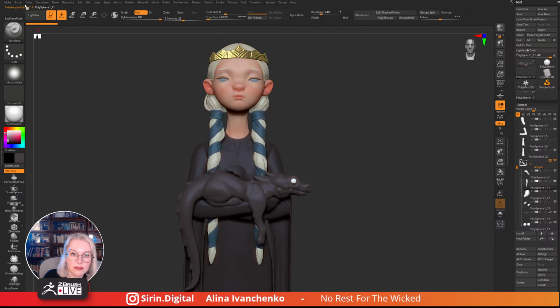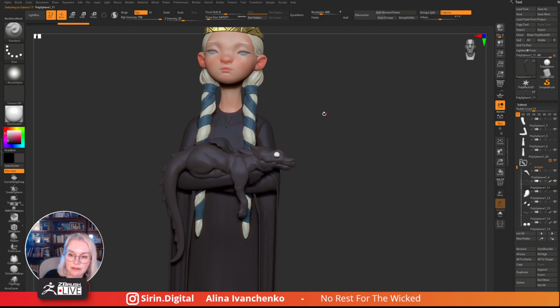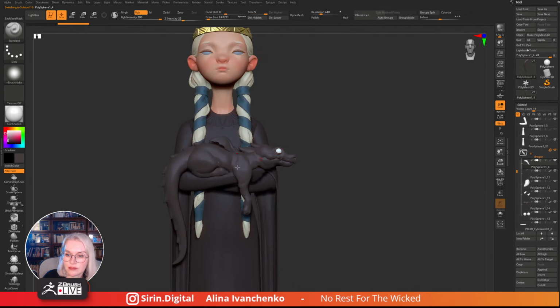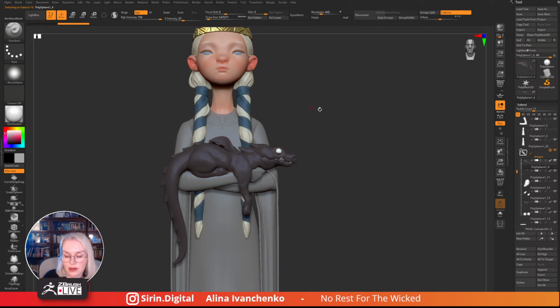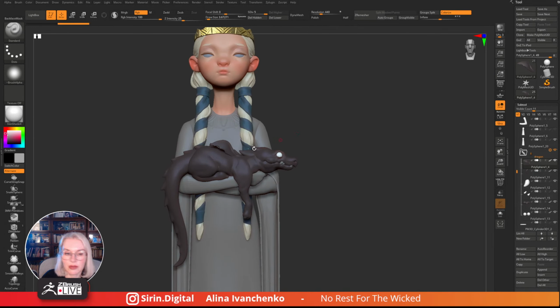Let's paint his tail. And his wings, only one wing at the moment. Yeah, here we go. Something, an approximation, an idea.